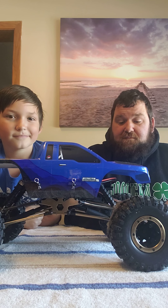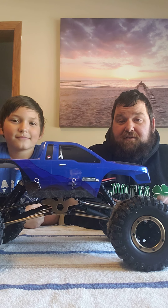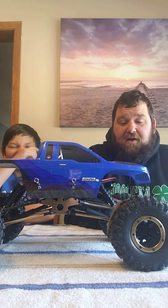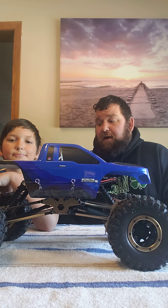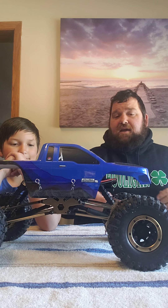We think it's a 35-turn — pretty sure, it is. We really like the Everest 10. The motor that's in it is a good motor for crawling, not very fast — get from obstacle to obstacle. We're in Minnesota, we like to play with it out in the snow a little bit. When you spin the tires, it doesn't spin them very fast. You spin the tires a little bit faster in the snow, you clean out the tread. So we're looking for something like that, and it will help with that.